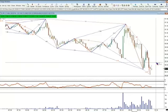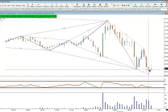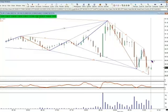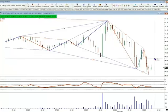Now, what we've seen here on light sweet crude, and I was looking for this little hammer to form itself. It unfortunately wasn't a hammer as we came into the 10:10 time frame just a few minutes ago. But what we did do is another 1.272 expansion out here. Daryl, if we get it closed on the 5-minute chart above 90.23, and it should be hard to do, and you're at 90.19 right now, then this is a trade that I would take a look at going long. Now, this is ultra short term.